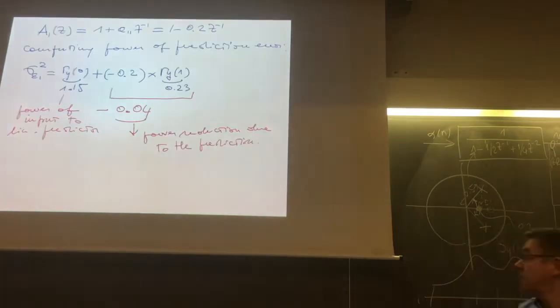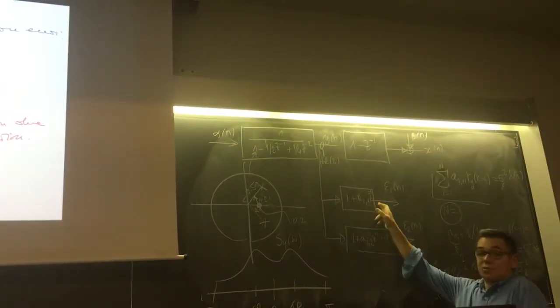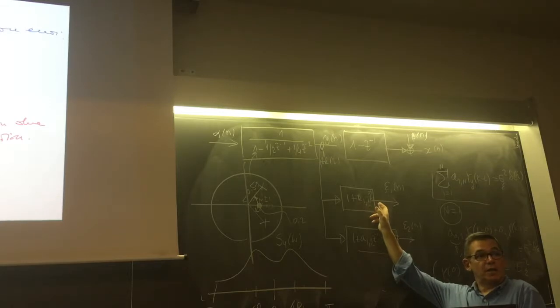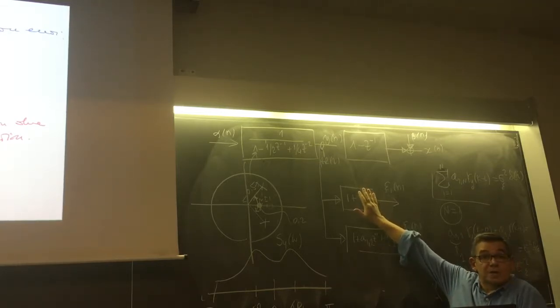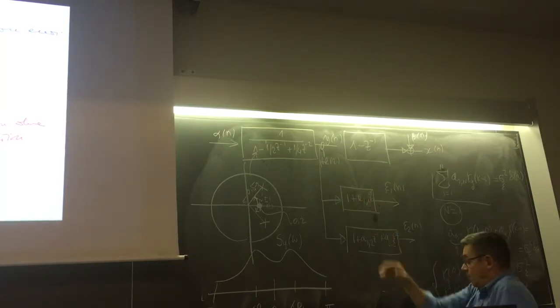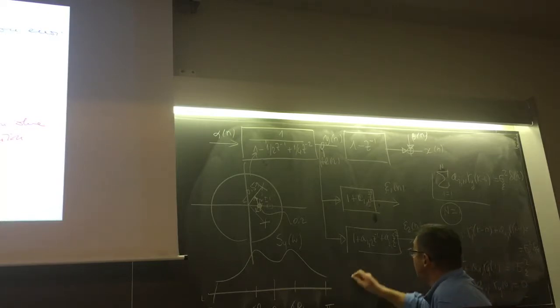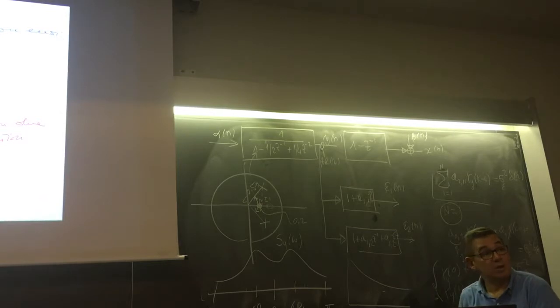Now, in other words, it means the following. When I have the input, the output is trying to predict. Now, if the predictor does nothing, the power out is coincident with the power in. What is the power out coincident with the power in? It is the linear predictor of order 0, which means not predicting at all. So we know from the theory that the prediction error is decreasing by the order.